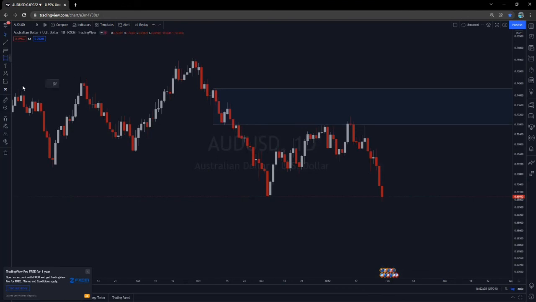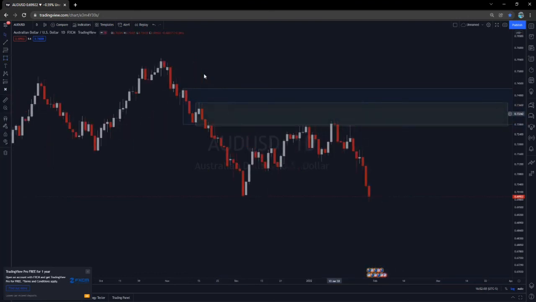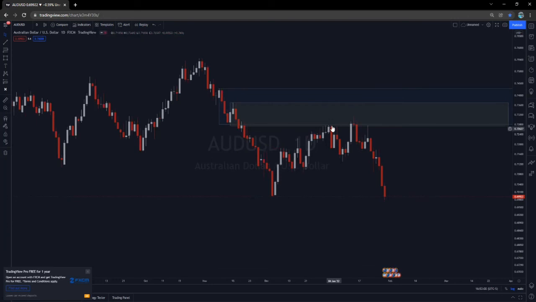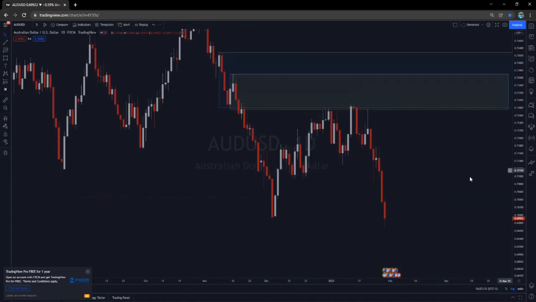So as we go to the daily, there's a few areas of interest where I'm going to be taking the sell, since that's the bias on the higher time frame. First one is obviously this one. The problem with it is that it's already been tested 3 times. We have this first retest, second retest, and third retest. Now, because we can't look for a zone there, it then means that we need to look for a level on top of a level.